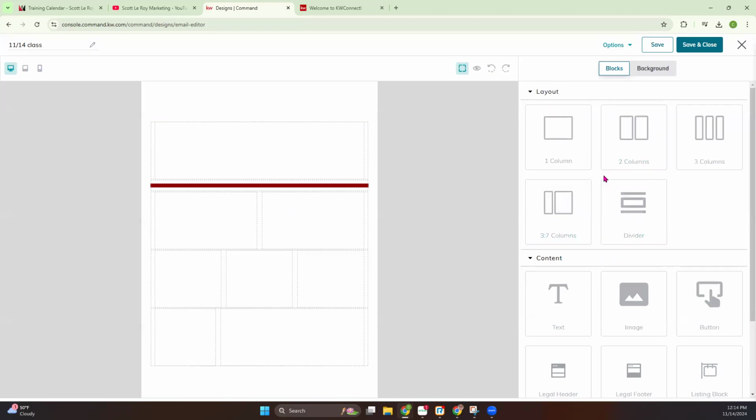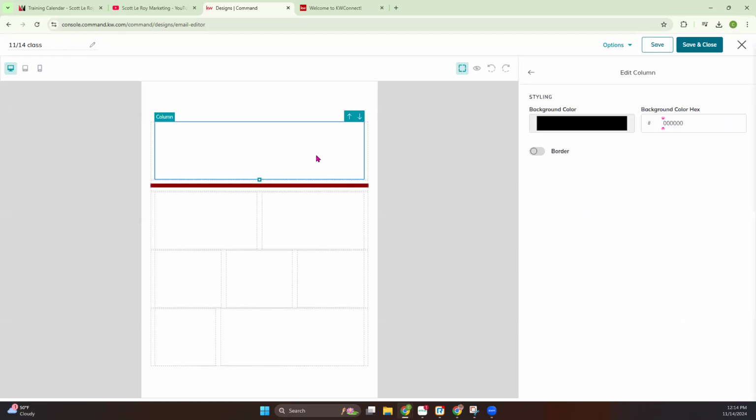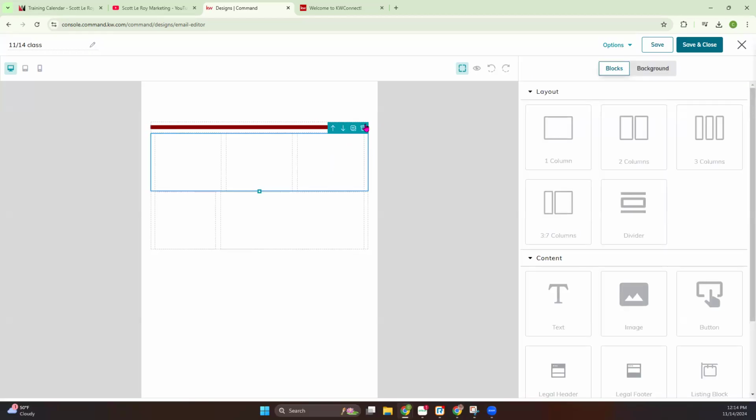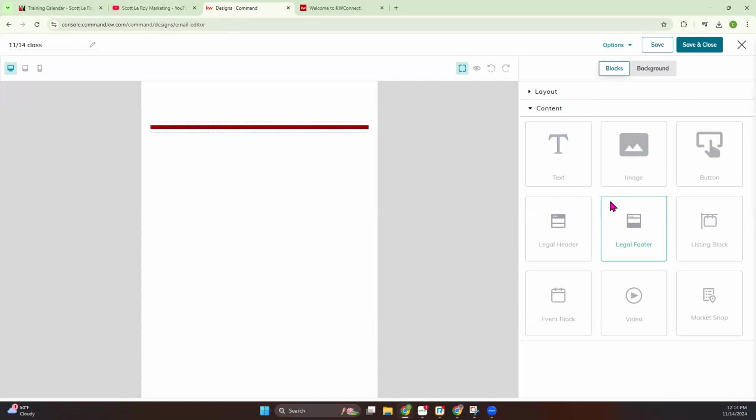Now, you don't have to input layouts in order to get started. That's kind of an optional thing. If you put one and you decide you don't want it, you can, of course, delete it by clicking on that and hitting that little trash can. I'm going to go ahead and delete all of these. We're going to start with just a blank one here. So I'm going to close the layout. And we're just going to still start pulling all of these pieces in so you can see what each of them do. So I always like to start my emails with my legal header.